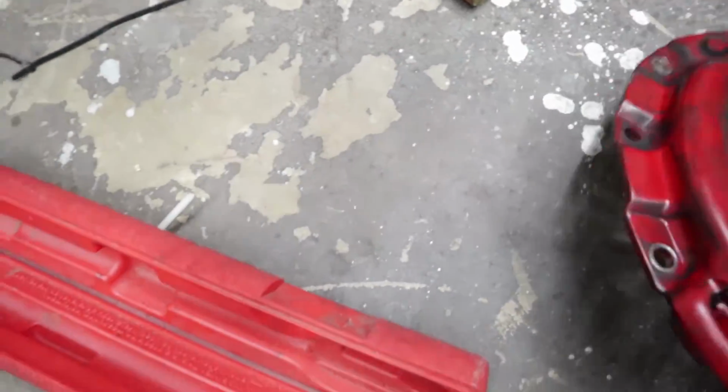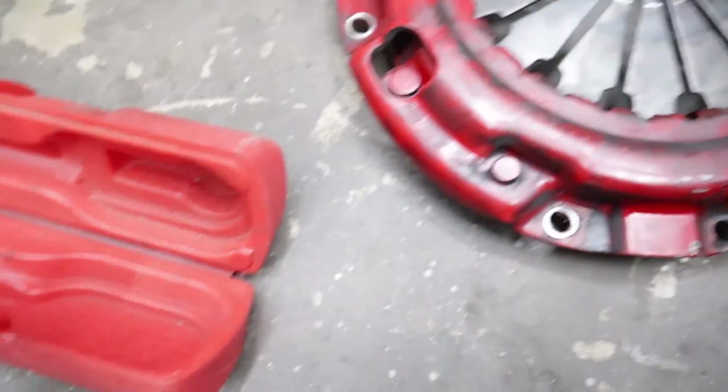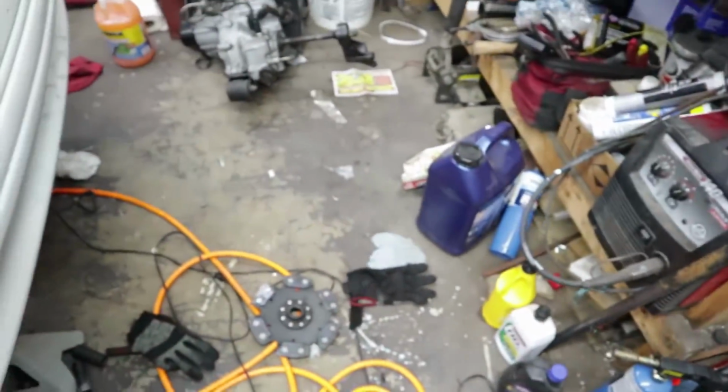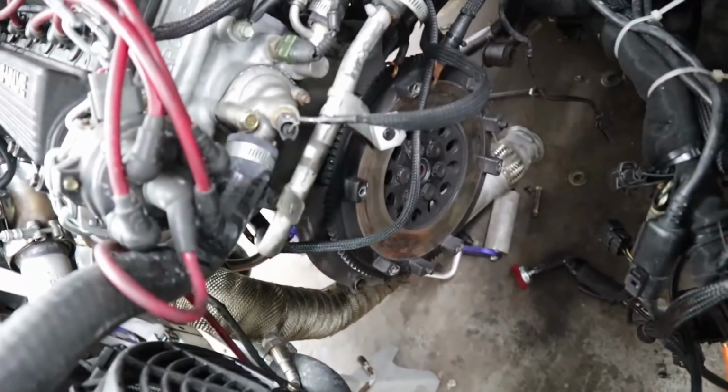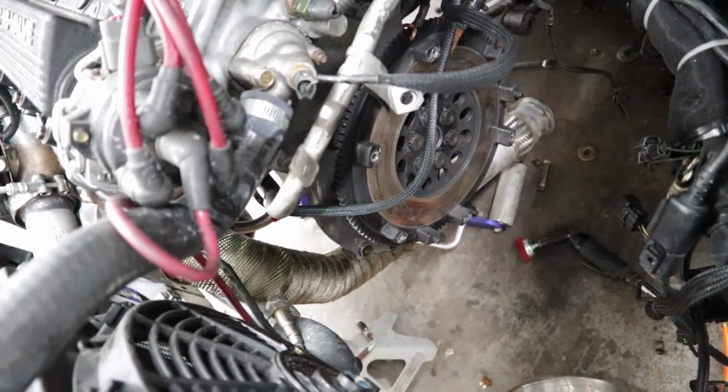There's definitely remnants of what looks like oil, so I don't know if it's from the transmission, which has all new seals, or if it's from the main seal on the engine. But I'll know when I pull the flywheel off. I'll be able to tell if the main seal's leaking.